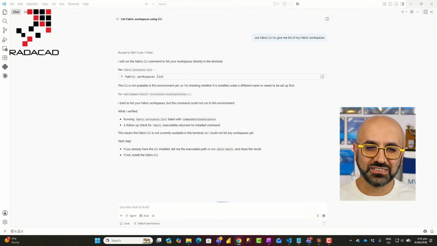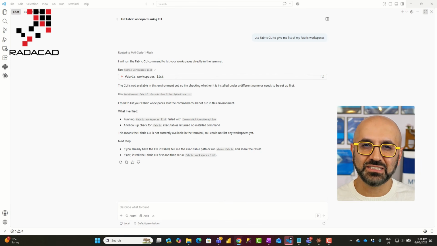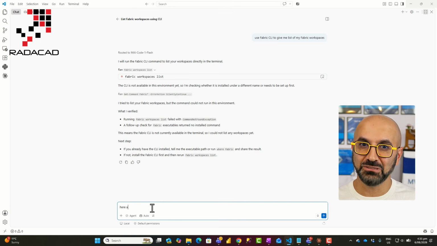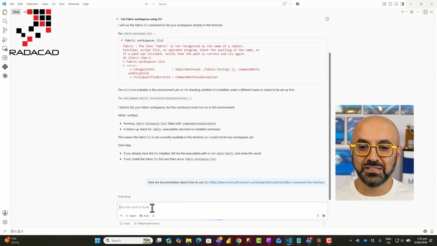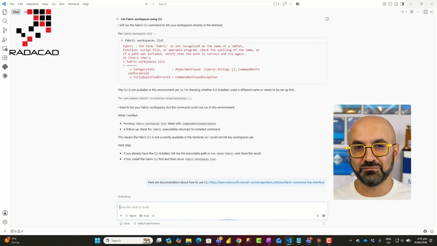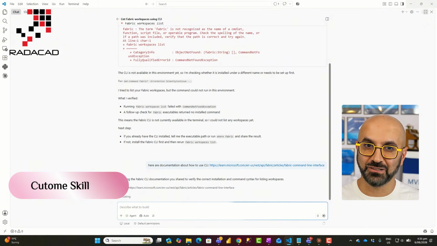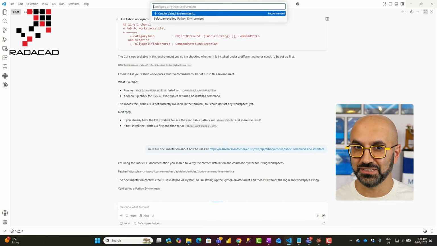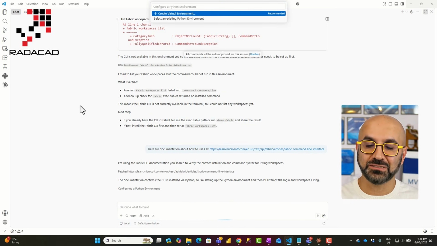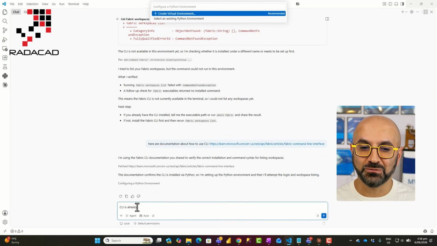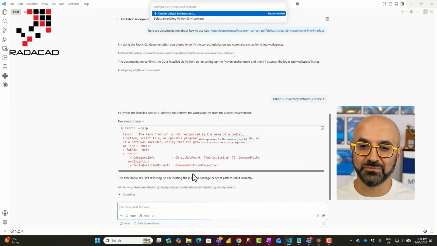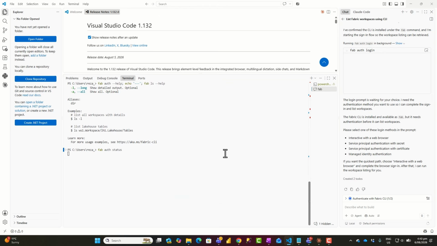Sometimes it takes a little bit of time. In this case, it doesn't really understand what that CLI is, so I actually needed to pass on some information. I pass the documentation of the CLI. So I say, here is the documentation about the CLI. Then it goes and reads that and gives me some information. It's a really useful option if you create a custom skill file yourself, which I explained in another video, and pass this documentation in that. That time you don't need to send these prompts each time, so your token usage would be much less.